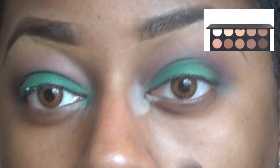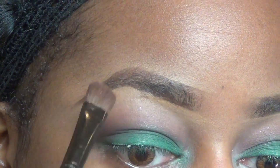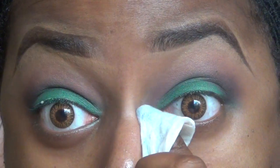Switching back to your neutral palette, you're going to take a beige or a nude tone eyeshadow and use it as a highlight under your brow bone. You want to remove any excess eyeshadow that might have fallen out by using KomplexxBlends Makeup Remover.